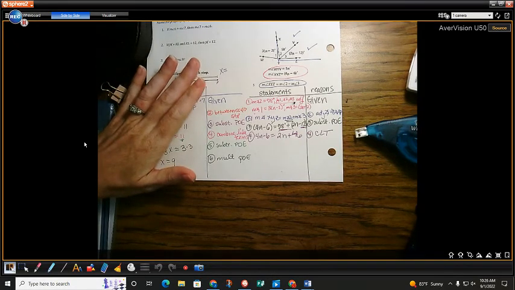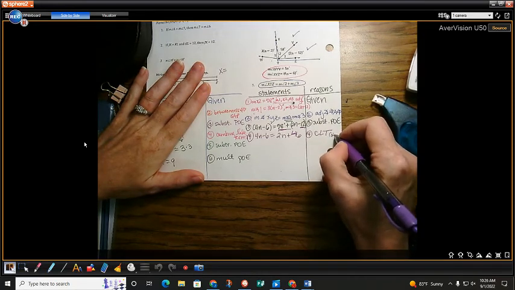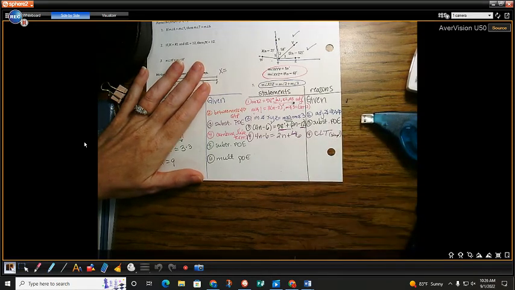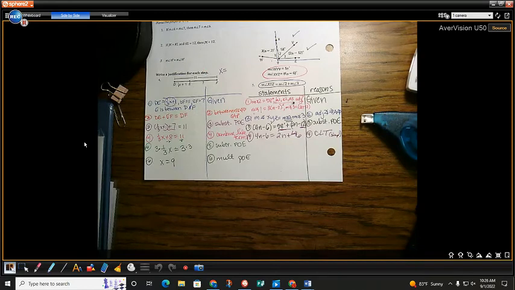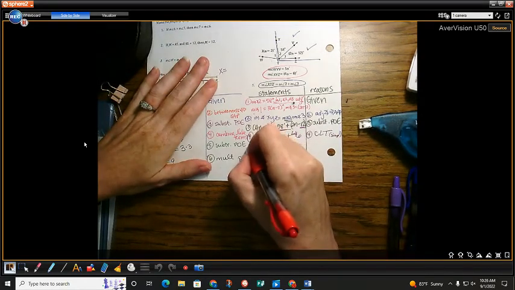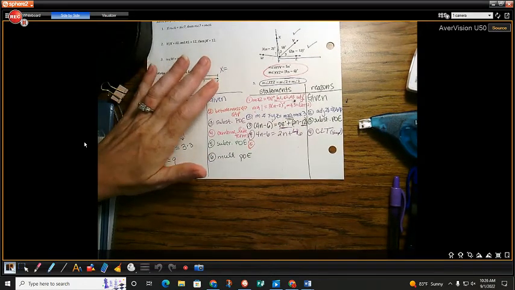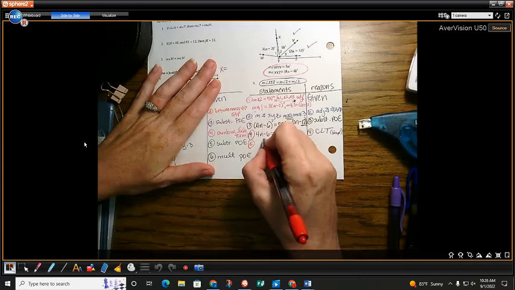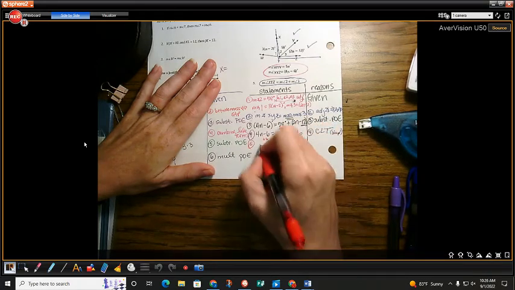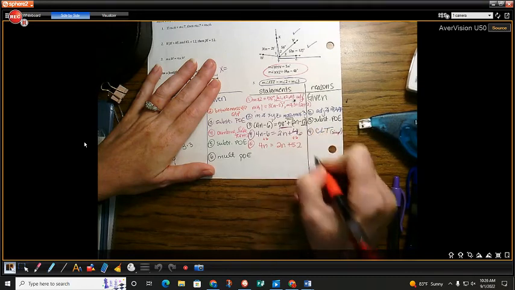So our terms are all nice and combined. It's nice and simplified. You could even write simplify if you want, as long as you're only doing it to stuff that's already together. So now that I have this, how would I go from here? There's more than one way to attack this. You could add 6 to both sides, and so you'd end up with 4n equals 2n plus 52.